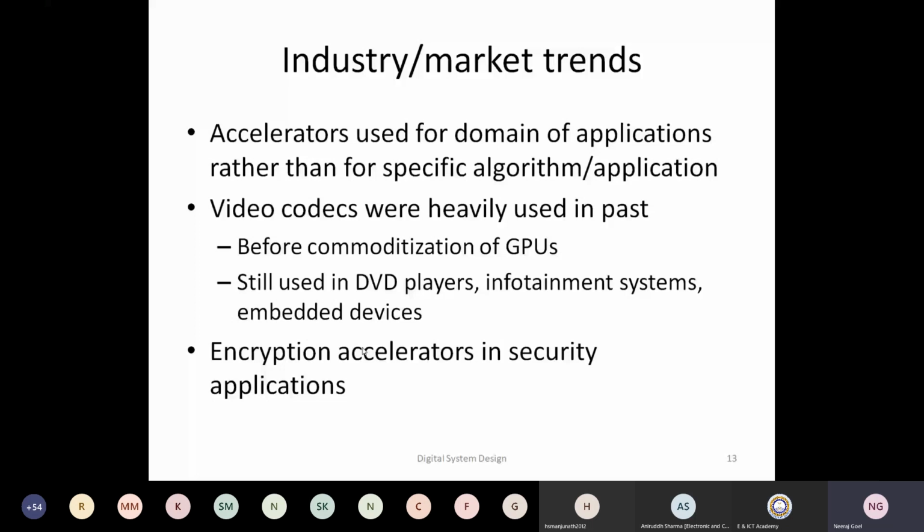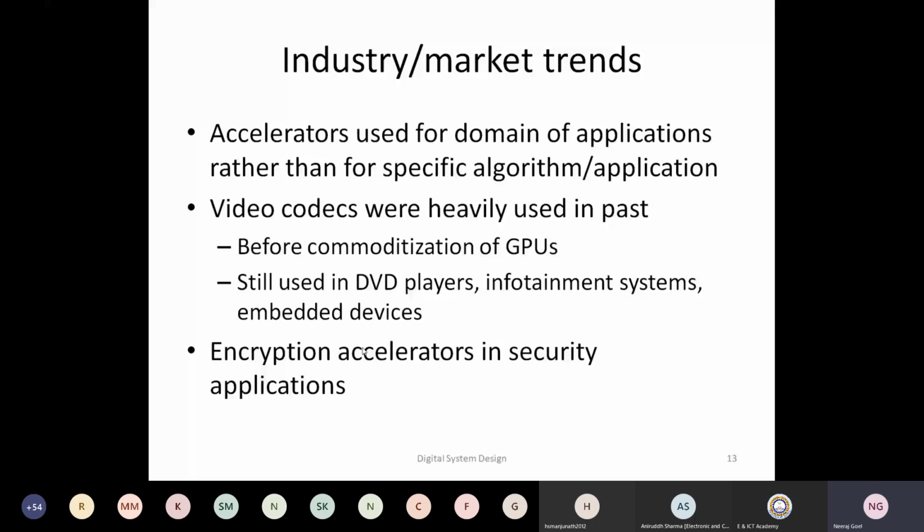And to offset the cost, these accelerators are not created for one application, but for a domain of applications. So let's say I want to create a hardware accelerator for edge detection in images, that may not have that value. But if we are designing a hardware accelerator for image processing, which supports n number of different image processing applications, then creating a hardware accelerator for a domain of applications is a much more interesting and usable solution.